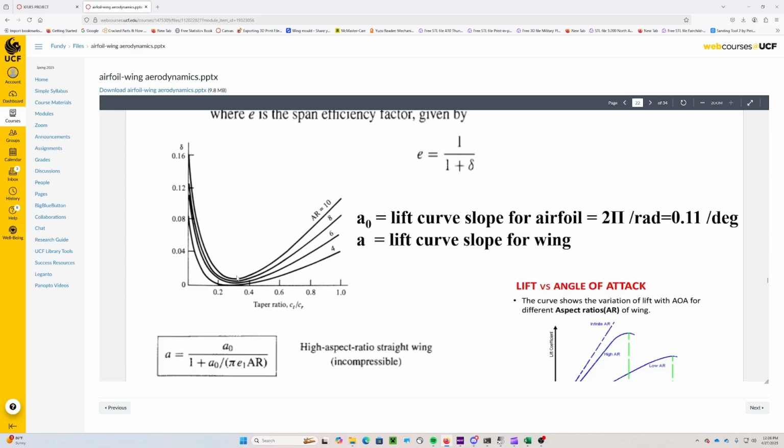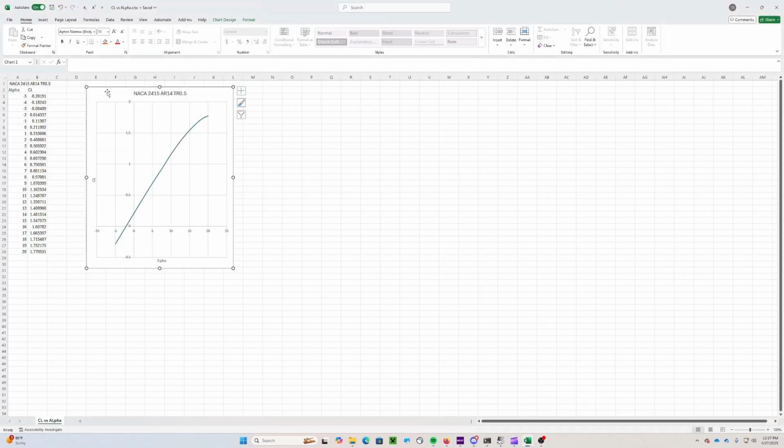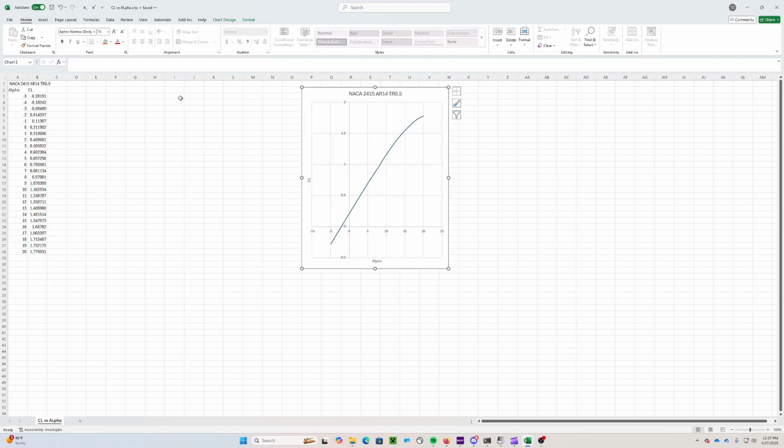So if we take this and go right around there, and then again there, that's about aspect ratio 14. And if you bring that across to here, our efficiency factor will be, we'll say 0.015. Or sorry, delta equals 0.015. So that means we can solve for E. We can just take that value and solve for E in here. Let's move this graph over a little bit. First, we can solve for E.